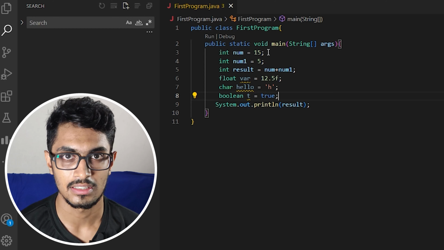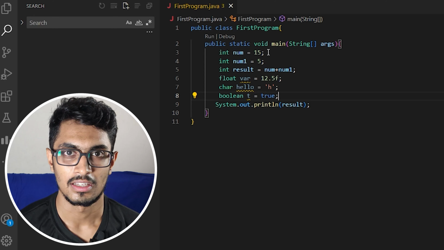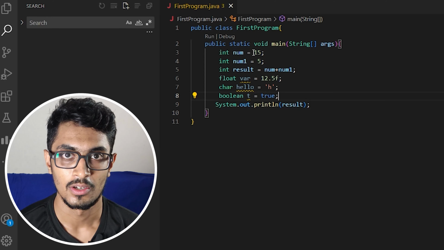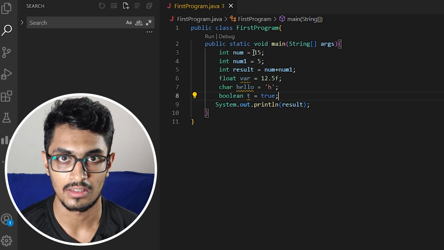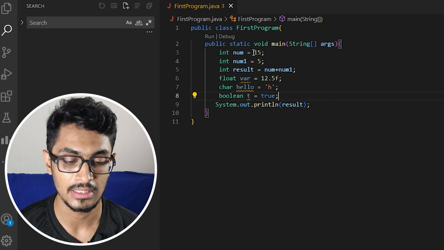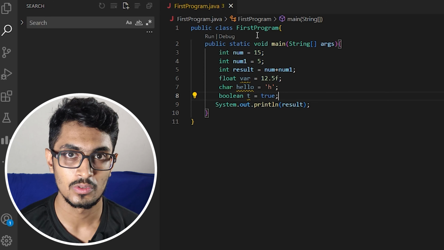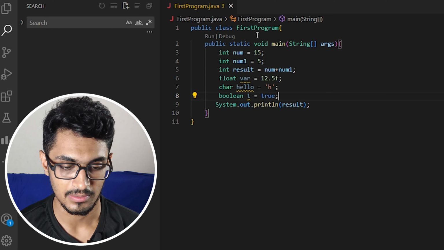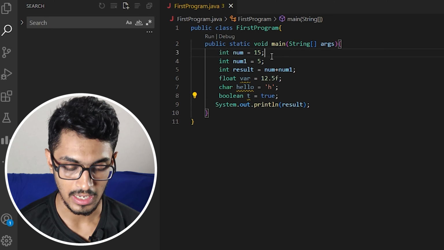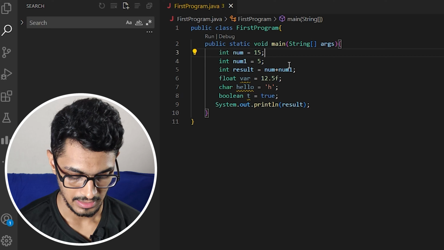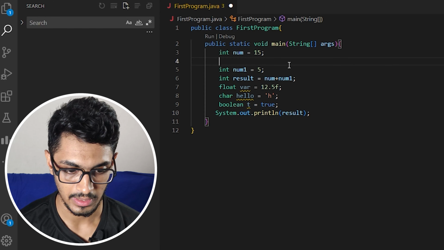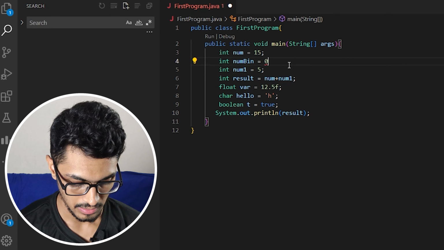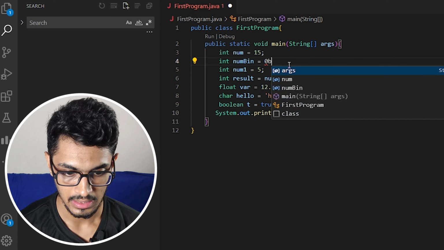When we work with integers, we actually think about decimal numbers, but there are other number systems. The decimal number system is a base-10 number system, and there are others like the binary number system, which is base-2, and octal and hexadecimal. To declare a variable in the binary number system, we write it this way: 0 and then b.